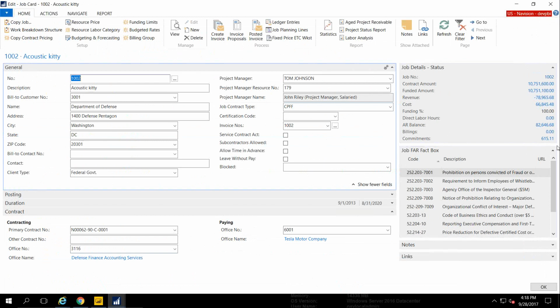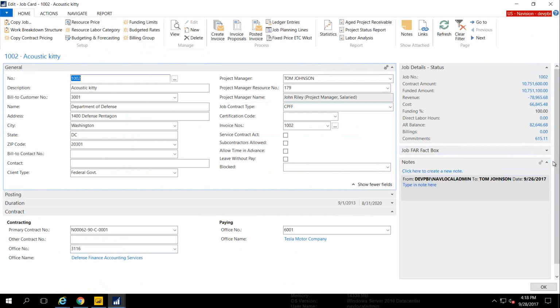We've also added, for the latest version, the ability for users to track FAR and DFAR clauses related to that particular project. So you're seeing that information over to the right here. Any kind of notes against a particular record.